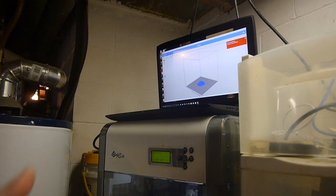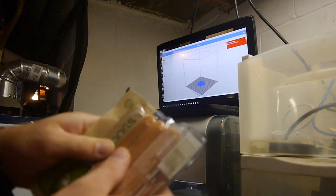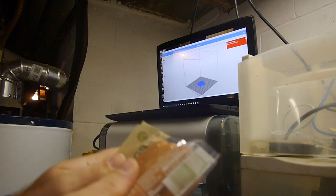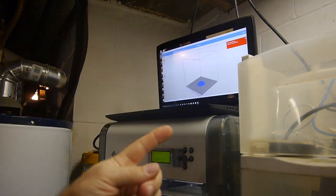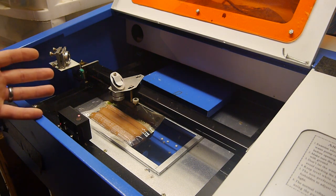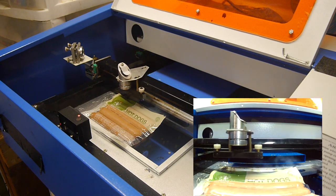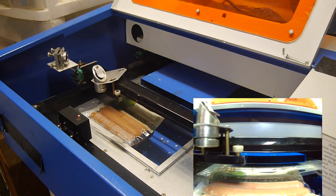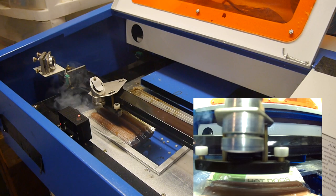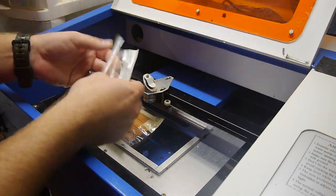Have you ever found yourself in the middle of 3D printing the next big thing when you get hungry and you find yourself some hot dogs, but you can't get the package open because you don't have a knife? What do? I have the solution. I present to you the Hot Dog Opener 5000. Haha, perfect!